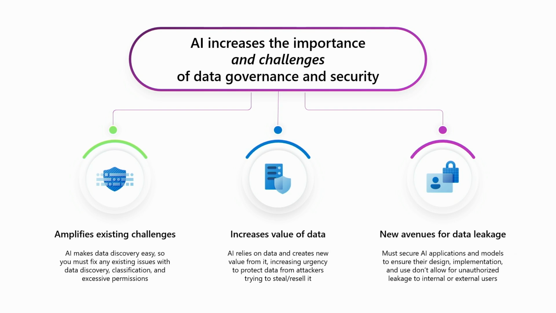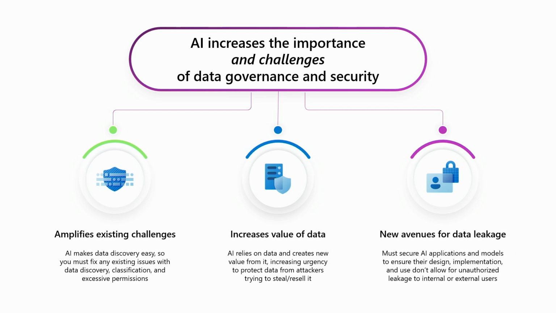The other thing, in addition to the risks of how we've already configured data, is the value of the data increases, which means attackers look at this and think, this is important. I want to get this from you. This is another place that I can go in and look. AI not just relies on data, but it actually creates net new data. And that net new data also gains value. So this is why it's super urgent for you to protect data from attackers. They want it. They want to steal your secrets. That's what they want to do.